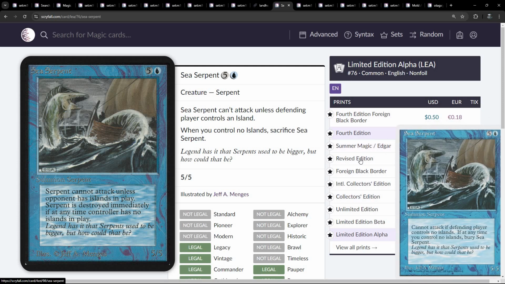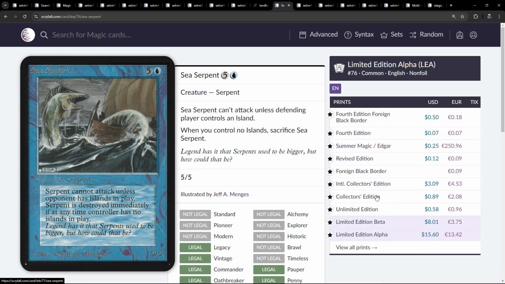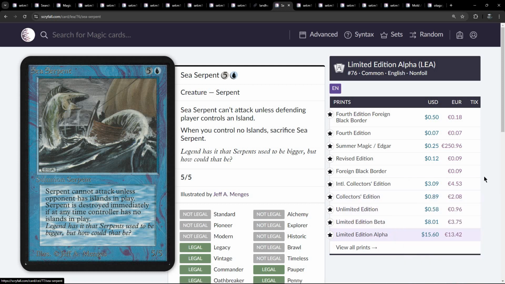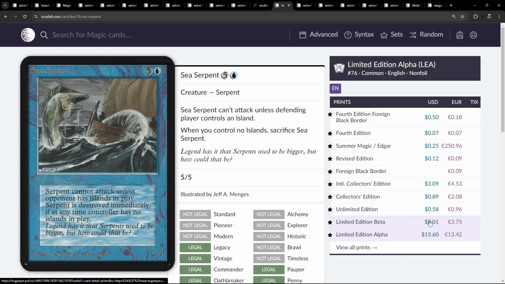Whiteboard, of course. Cheapest black border version would be Beta one at $8. 5 and a blue for a 5/5.